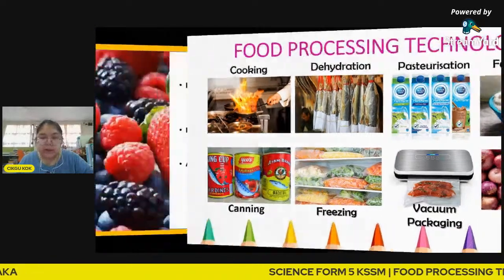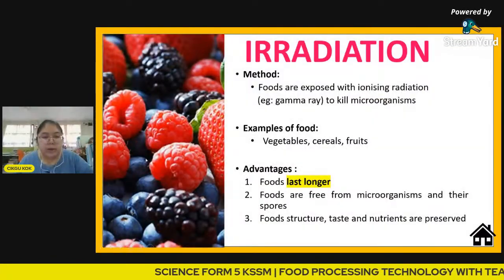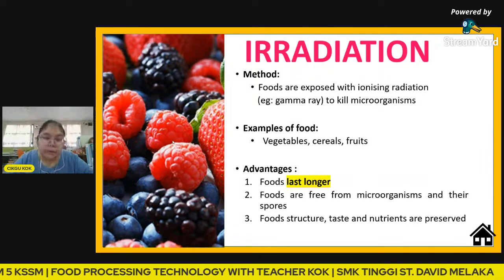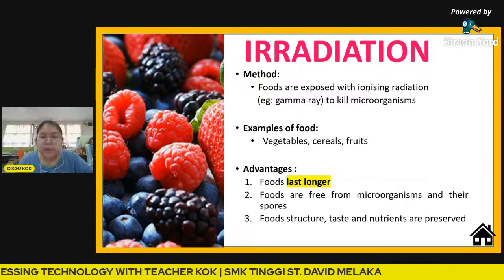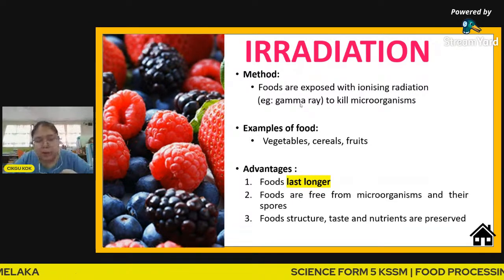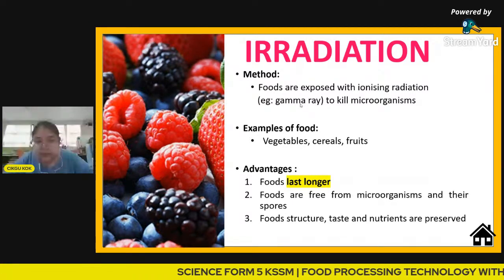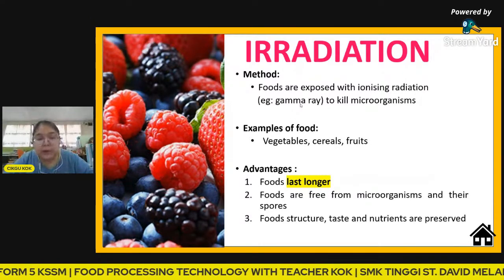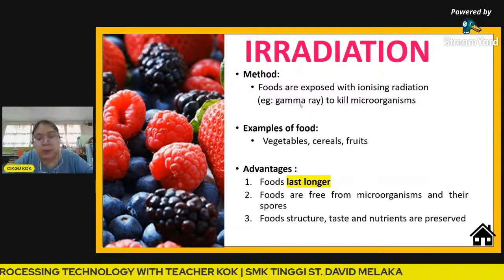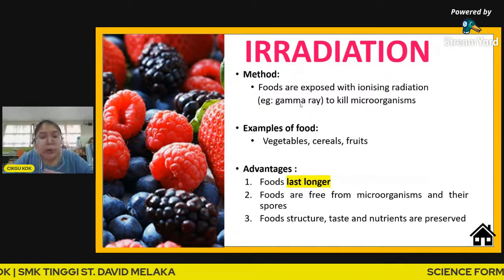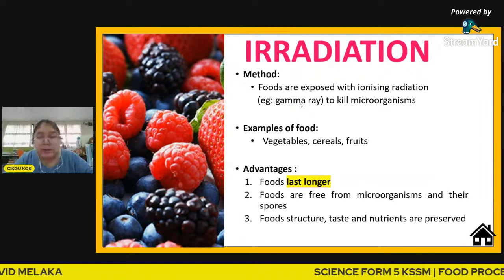There's irradiation. This radiation is normally for strawberry, mulberry, all these fruits. Food is exposed to ionizing radiation, for example gamma ray. Normally you find on the surface of the food something like grease, a very smooth part. That means you need to remove it. So normally you want to wash it many times. You put it inside water, then put some salt, put some soda, then let it be removed. Because they use radiation, they are using the gamma ray.